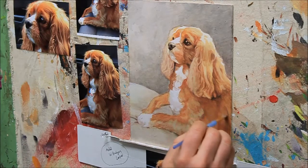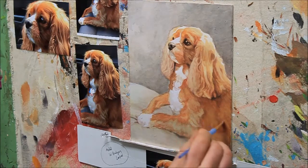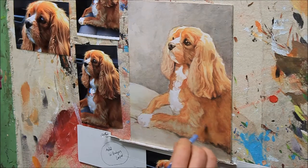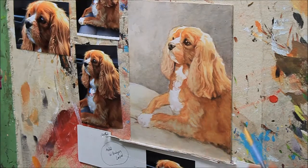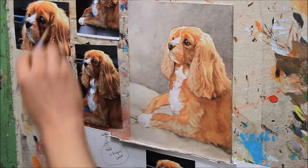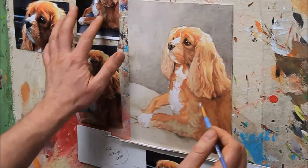We'll just add another glaze to this whole area. We don't want to darken it too much — we'll probably have to go back over it with some highlights anyway. You might also have to cool down the color with a little more opacity with white paint. I notice this is overall a little bit warmer in tone than what the photograph shows me. I want to make sure I tone that down so it's not competing with the really nice highlighted warm areas up on the forehead. I'll take some of this color and cool it down just a bit with a pair of ultramarine blue — just a tad — blend that in and go over this part of the fur which is cooler in tone.